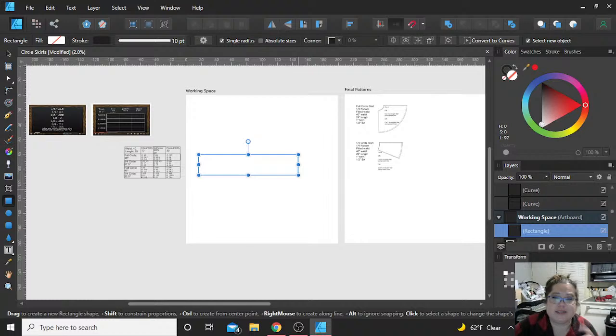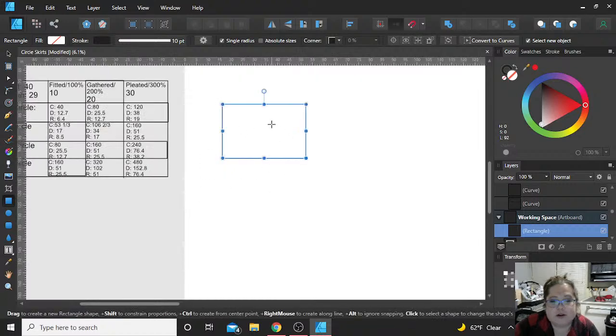And to be fair, I only really have 24 inches of cutting space because of the limitation of my mat. So maybe I want to make it only 24. And then let's say I have a yard of the fabric, so that'd be 36 inches. So then I've got a rectangle right here that would be my fabric.